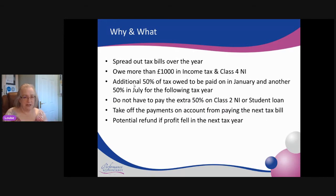A payment on account is 50% of your income tax and class 4 national insurance based on tax year 1 that you have to pay in advance of tax year 2, if the amount you owe HMRC is more than £1,000 just in income tax and class 4 national insurance.